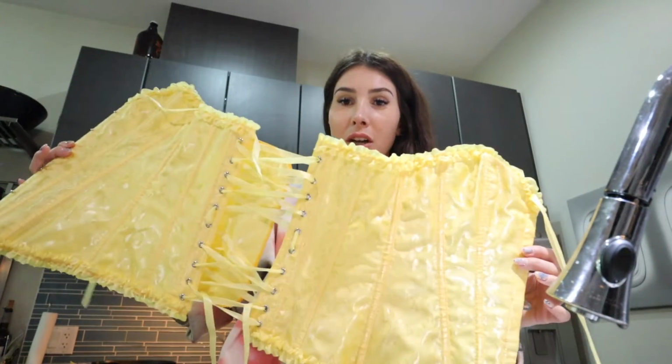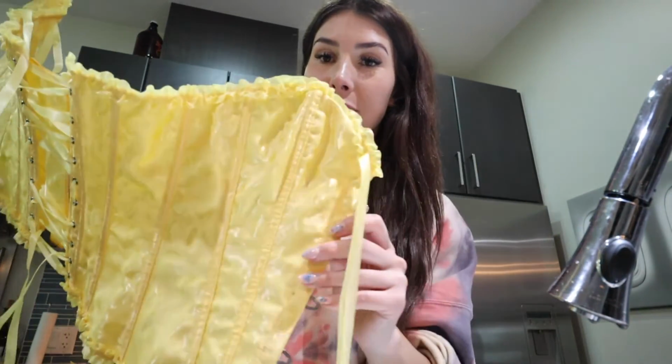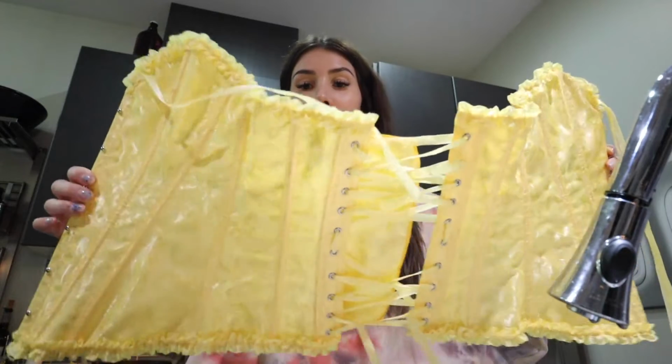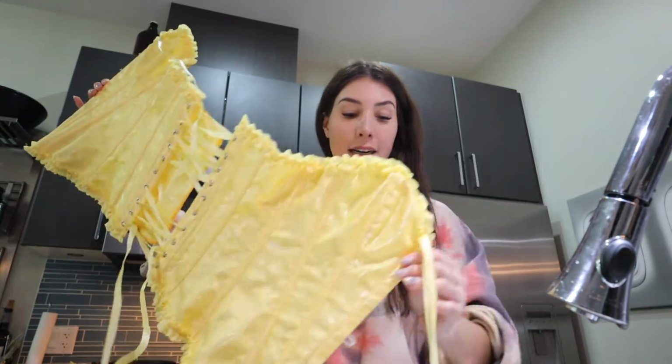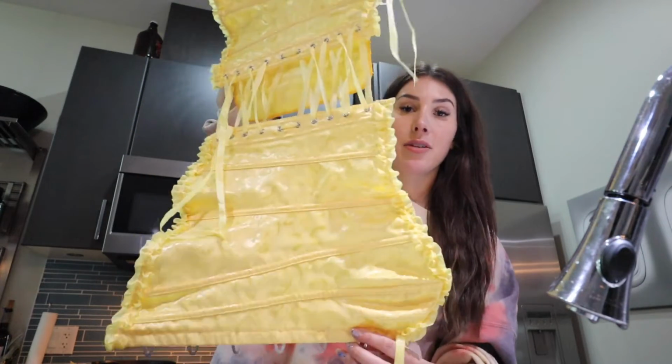I'm so thankful that I didn't wash the corset in cold water, because when I went to wash this fabric, the chiffon-y one, the yellow dye completely came out. It's back to white, which is not ideal. The corset looks absolutely unreal, and if I had dipped it in there, I would have been beyond disappointed. That thing was yellow and it fully just came out in the cold water.